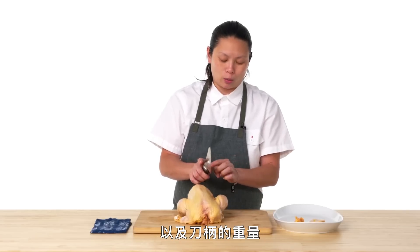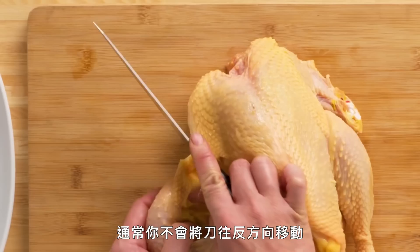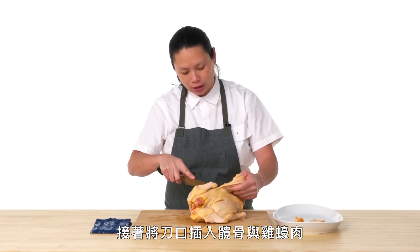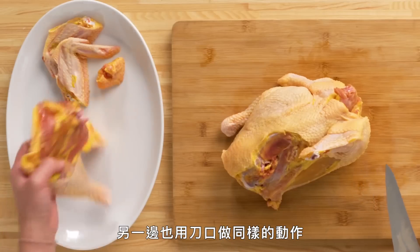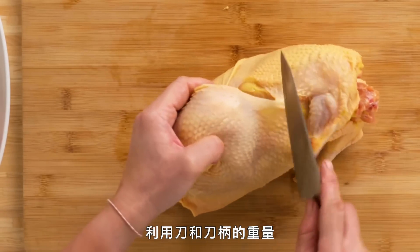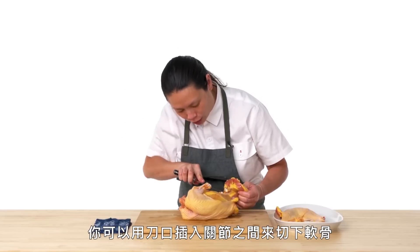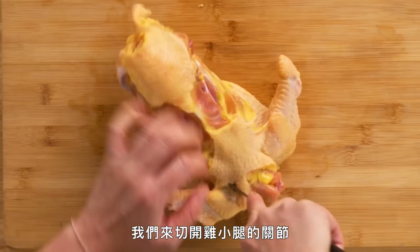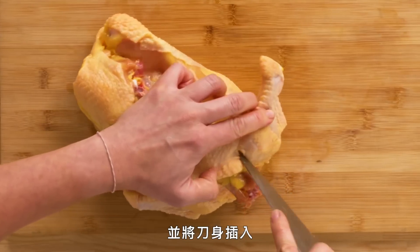The angle of this blade and the weight of the handle really allows you to push in this direction — working the knife in a different direction you don't see very often. We're going to use the tip to get through that hip joint and that oyster, and then you can just pull the rest of the chicken off. We do the same on the other side — using the tip, pointing it down, pulling away, and using the weight of the knife and the heavier handle to really use it against gravity. We use the tip to get in between the joint to cut the cartilage. And you've got your legs.